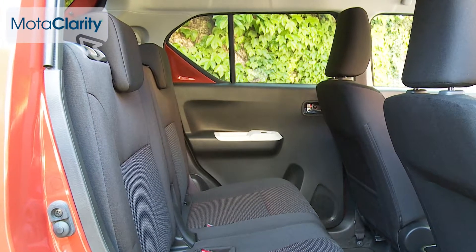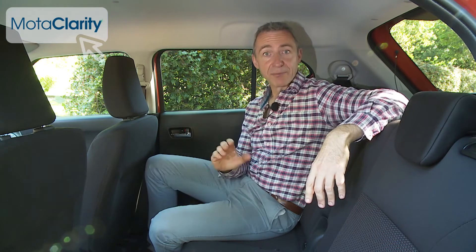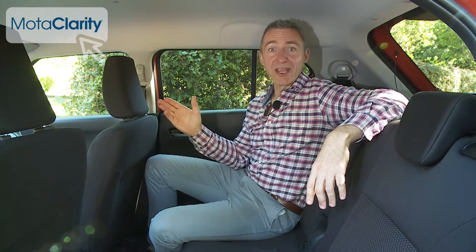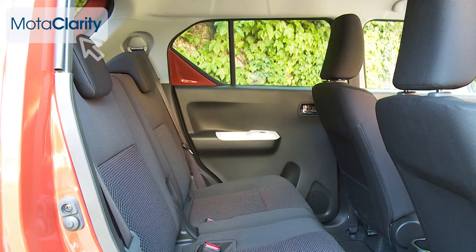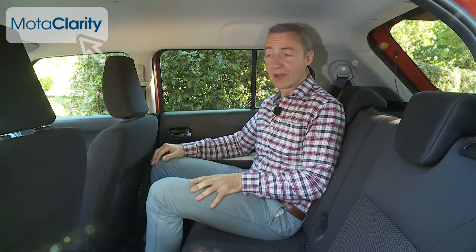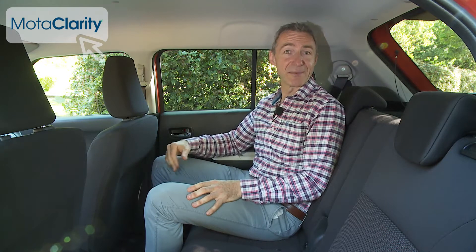Time to take a seat in the rear. This Ignis is actually capable of doing something you might have thought a city car could never do — namely, seat two fully-sized adults in the rear in complete comfort behind two equally hefty folk up front. Pushed right back using its full 165mm of travel, this seat base provides for better legroom than you get in some focus-sized family hatchbacks.